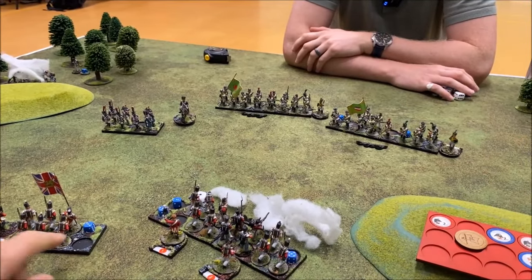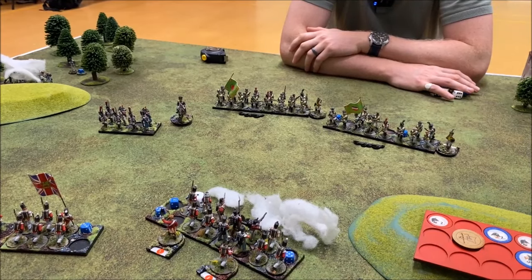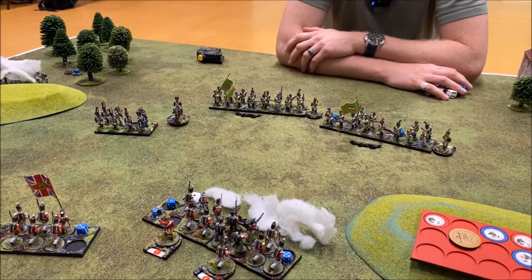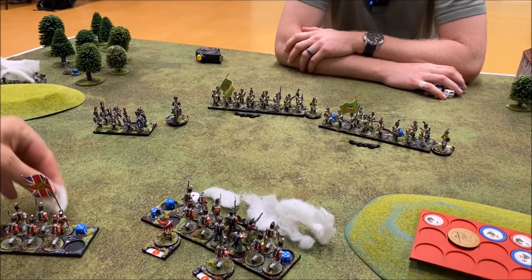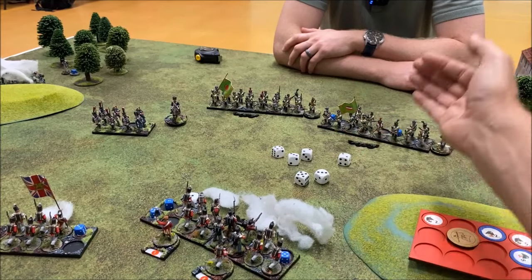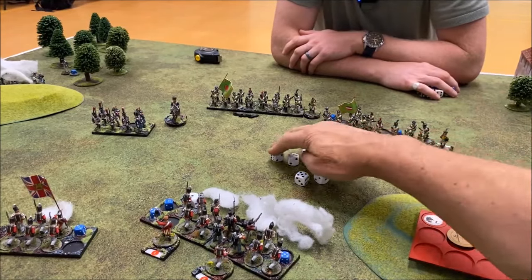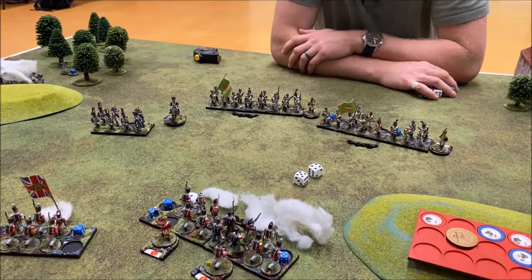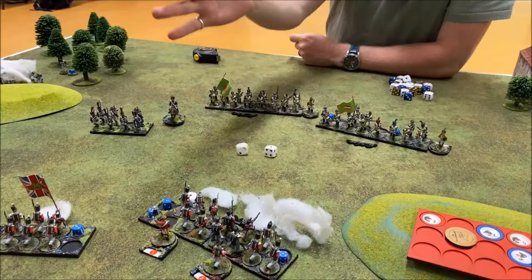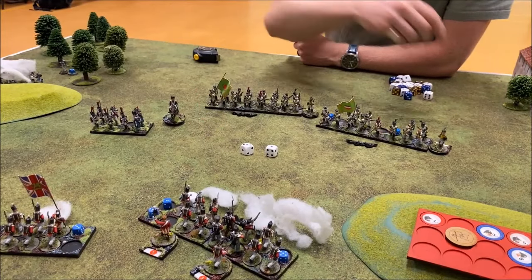Three. So I've got six, minus one is five, leader six. One, two, three, four, five, six. And I am unloaded, needing fours. Two. Two to save. Yeah. One shock.